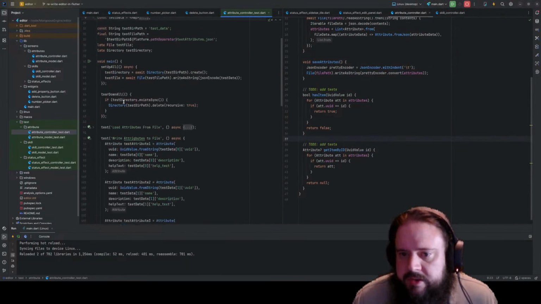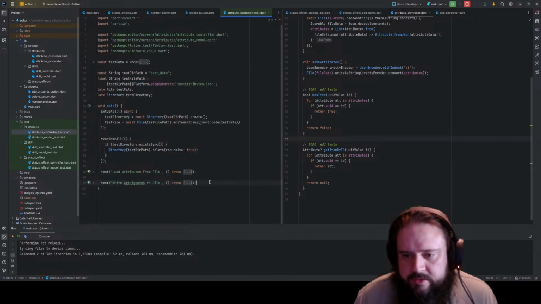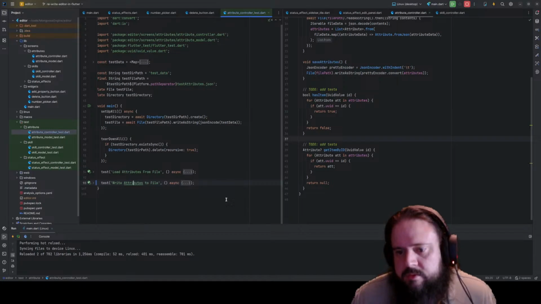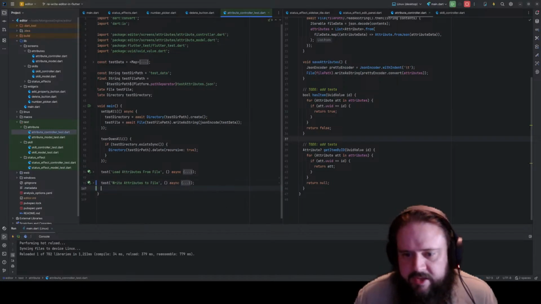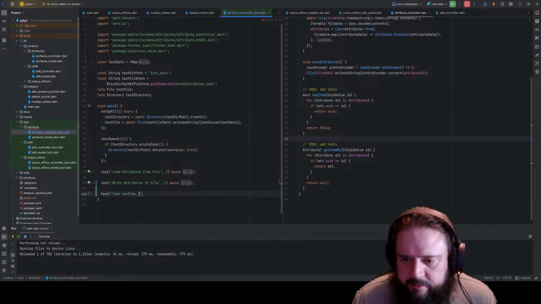We can minimize that. There's a typo. Fix that right quick. Test has item. Item is present.